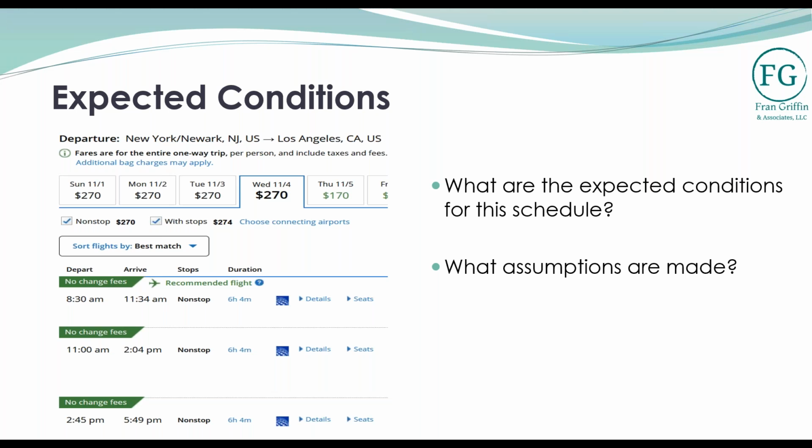It's not the complete list, but I have several flights that I can choose from, and for every one of them, there's a departure time and an arrival time. Now, of course, any of you who have flown frequently, as I often did prior to COVID, we learned that the departure time tends to be more accurate than the arrival time. Although we've also learned that if we don't take off right at 8:30, for example, I don't worry that I'm not going to get there on time, because I know they buffer these times.